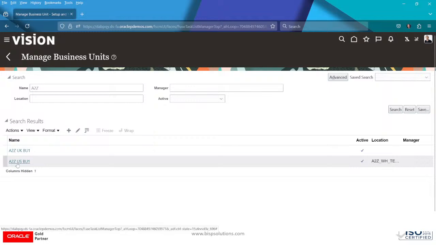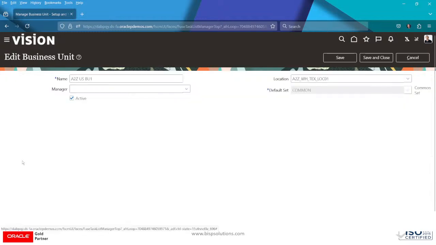So this is the business unit, and if I edit this one, the name I provided is A to Z USBU1, and I provided this particular location 1, right? So that location 1 I have provided to this particular business unit, and the default set, it is using the common set out here.